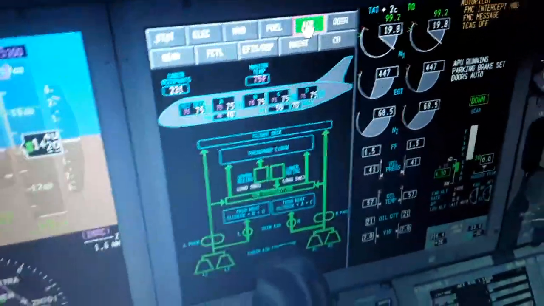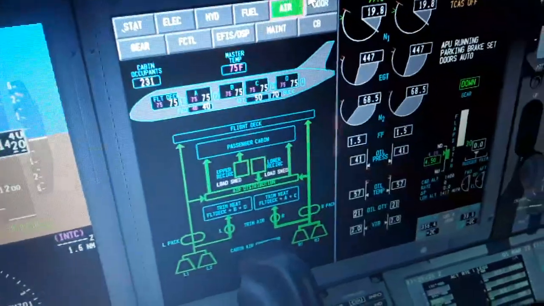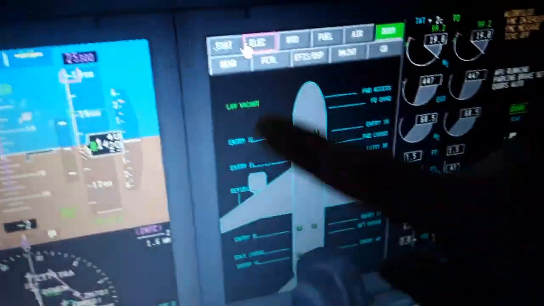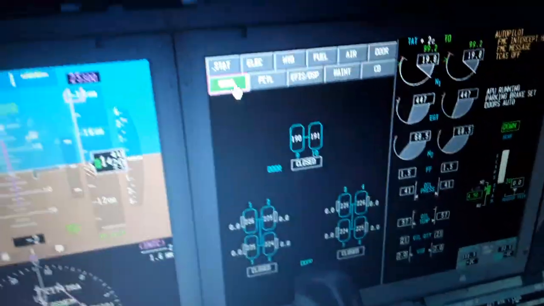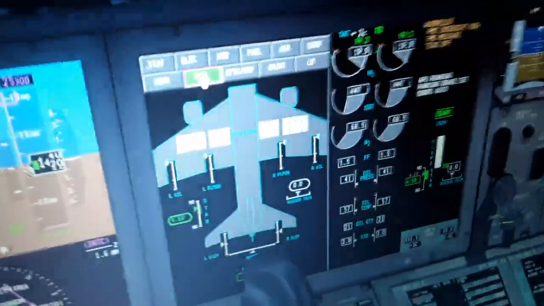So we have also the air pressurizer from left and right engine, the packs, oxygen, the doors are closed, the cabin can be pressurized, the landing gear, nozzle and landing gear, pressure of the tires and temperature of the brakes, flight controls over here. We move the flight controls like this, as you see.